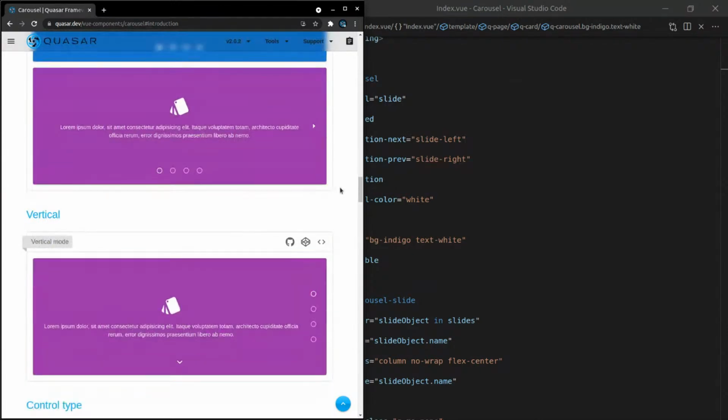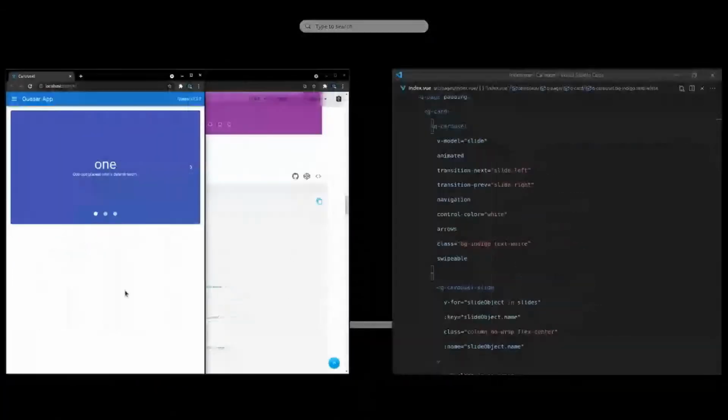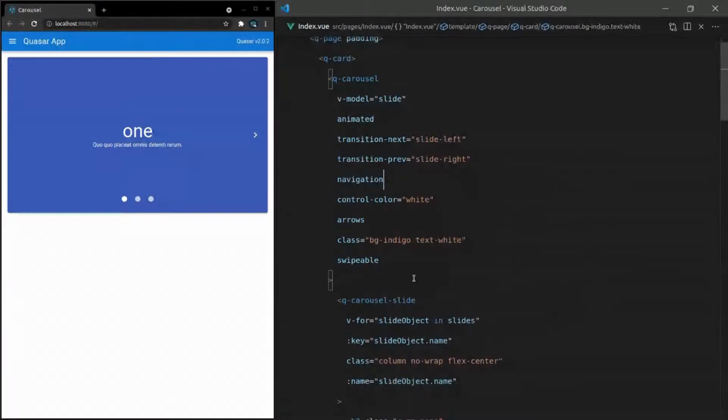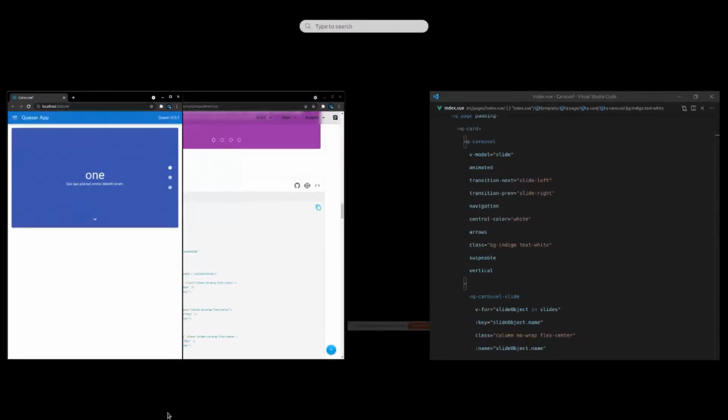Vertical. All right, so let's take a look at the code there. Vertical, that's new. So I'm going to add that into my notes down the bottom screen here. What else have we got? Nothing. That's pretty much it. So those are the best things because people go, wow, when they see that you just change one thing and it all changes. We can also add vertical here. And notice that that's going to just put the navigation on the other side there. And now the arrows are at the top and bottom. So it's basically just switch the navigation with the arrows. All right, so that's pretty good. Let's move on to the next thing.